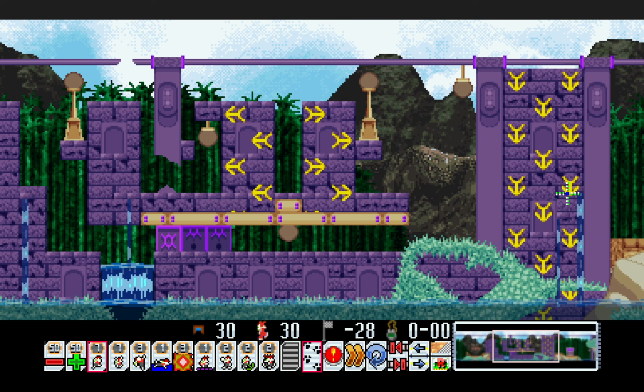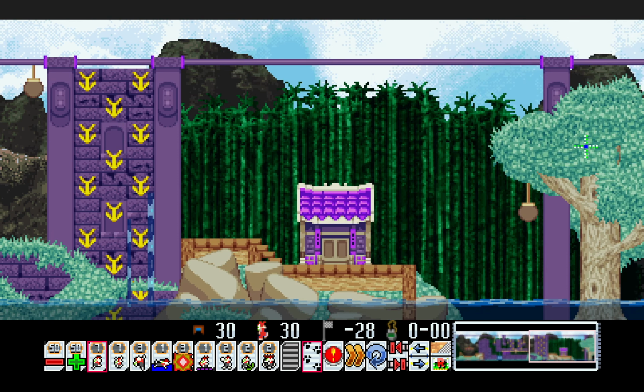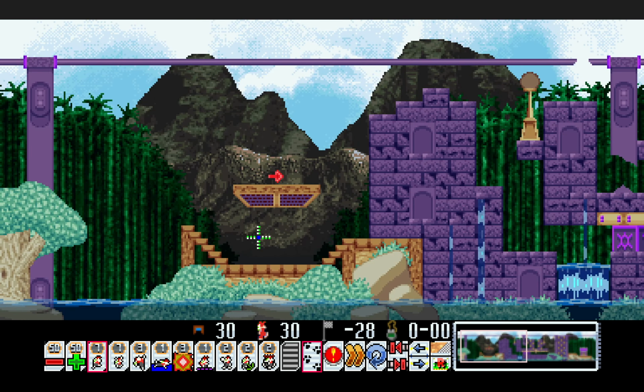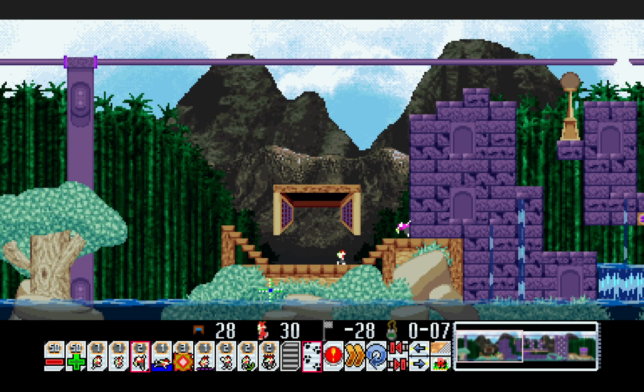Let's see. Yeah, so we would have to, rather than get up there, maybe bomb in the wall and then mine and clone. Yeah, and then climb up here to get that button there. All right, let's see. Hang on a second. We need to do something to contain them first.